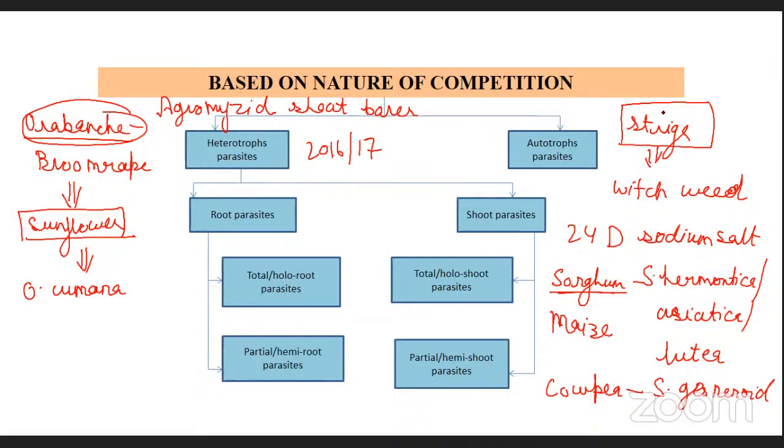And for this we also have a trap crop for the Striga. If it is attacking the sugarcane, then for that we have one trap crop that is known as desmodium. Okay, this you have to remember. These all are questions for the ASRB NET. Okay, these types of questions are going to be asked in your NET exam.